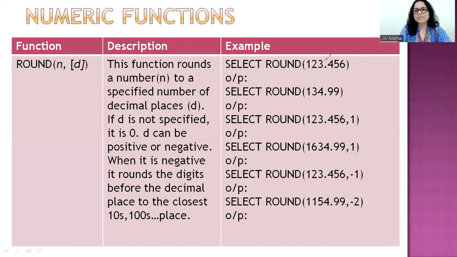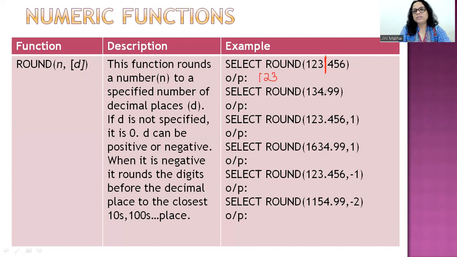Okay, so it says comma 0. So that means I want the rounding to happen here, right? Look at the next number. Is the next number 5 or more? No. So if the next number is not 5 or more, there is nothing to be added. So my answer becomes 123.